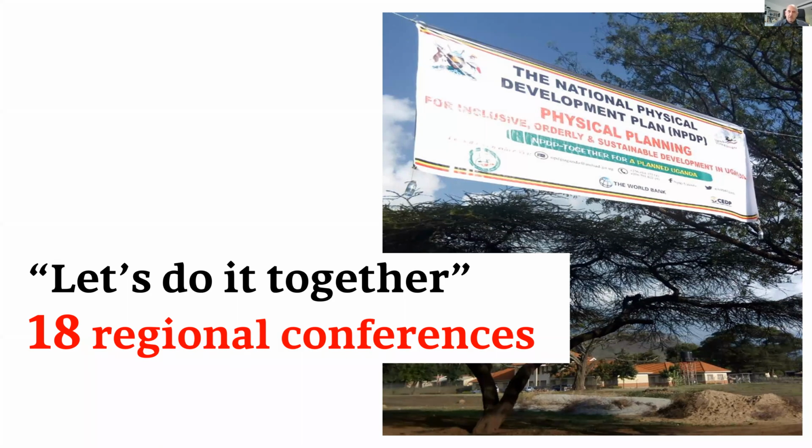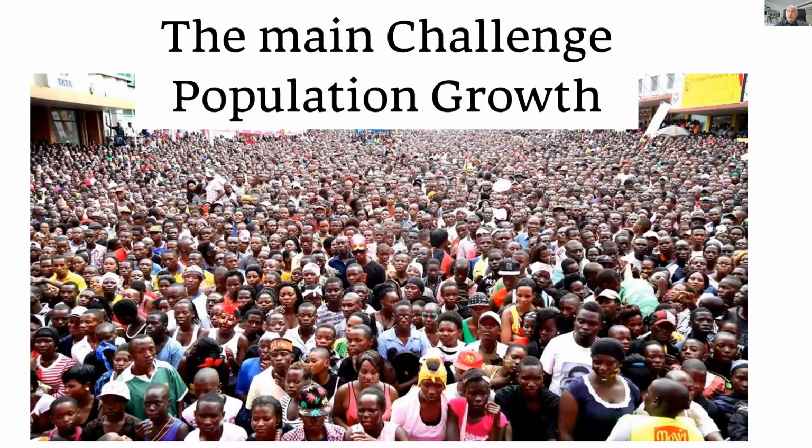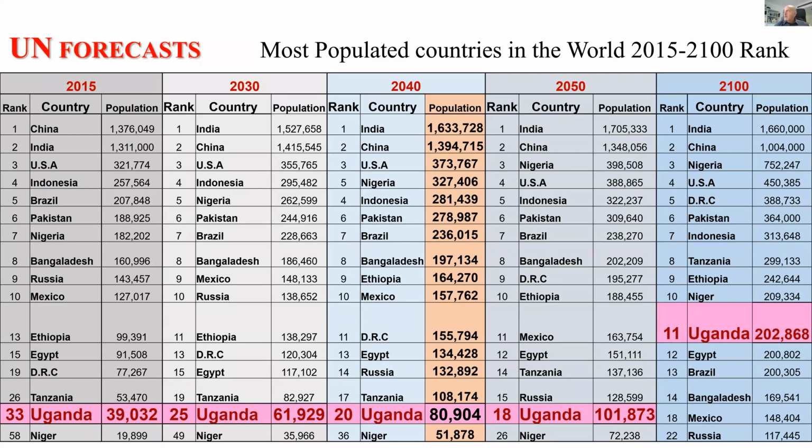But this is a question which we can delay to the end, but before that I want to raise some main issues. The main challenge in Uganda, like in many other countries in Africa, is the population growth. Population growth, meaning that according to the UN forecast, we believe today that you are like 41 millions, and the forecast by the UN is that in 2040, you will become a nation of 80, maybe even 81 millions, and in 2050, more than 100 millions.